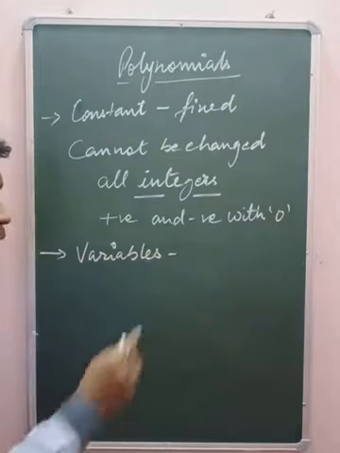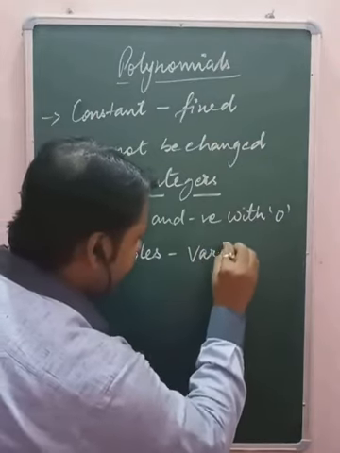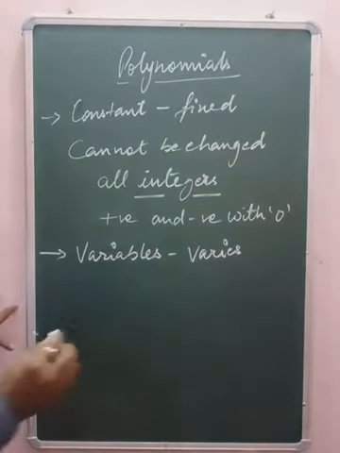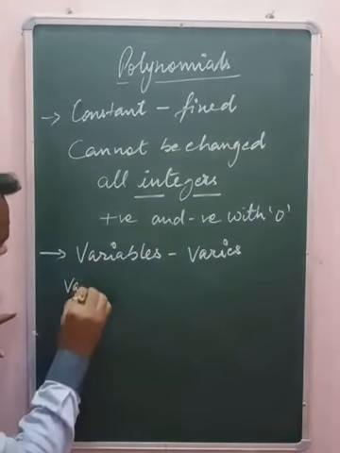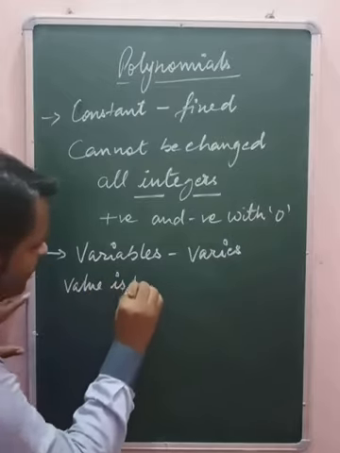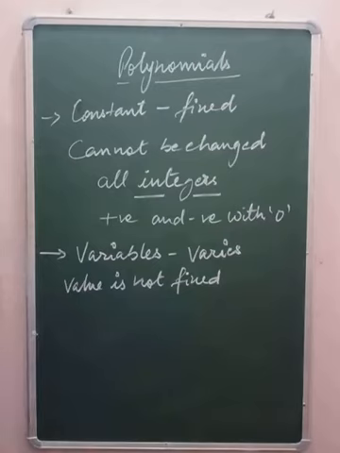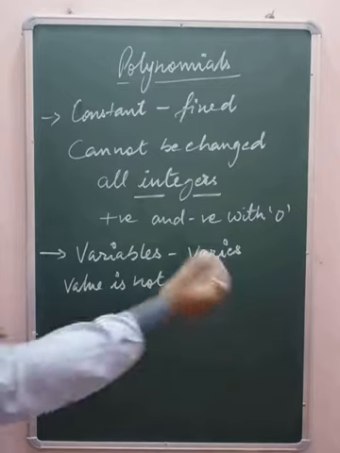Variables means which varies. It varies from equation to equation, question to question. That's why these are known as variables. Its value is not fixed. It changes from equation to equation and question to question. You might have solved many types of questions in mathematics by supposing, suppose the speed of a bus is x, or the time taken by a boy is y. In every case we take a variable.